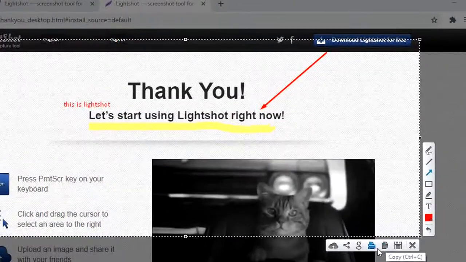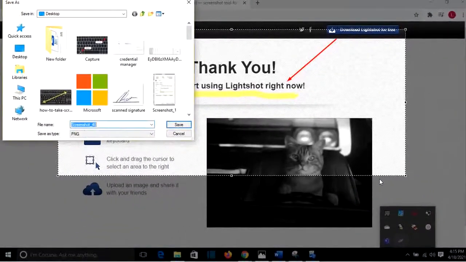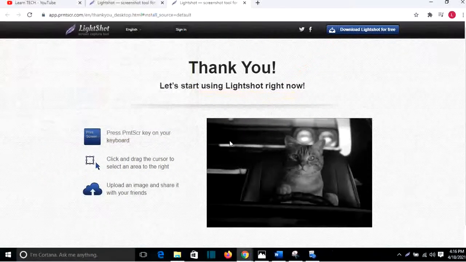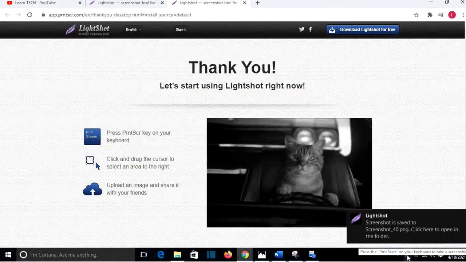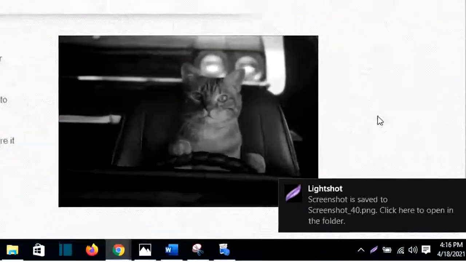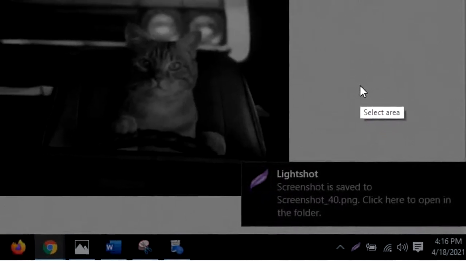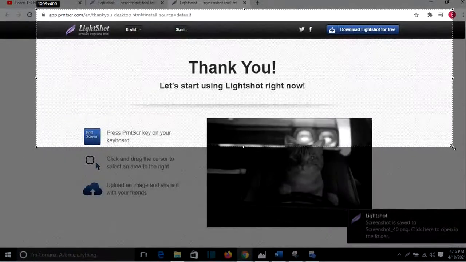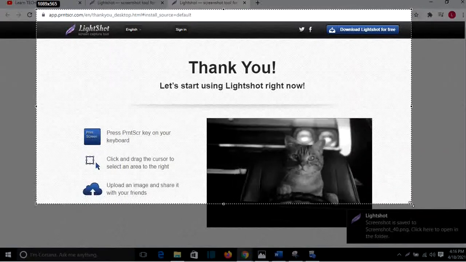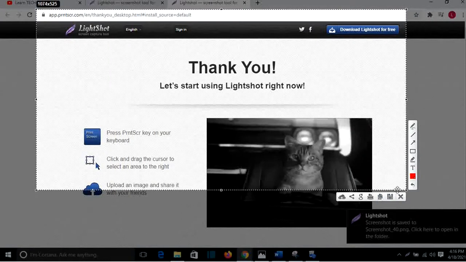Once I'm over, I press at this sign here, which is save, and it will ask me where I want to save, and I will just save it. You don't have to go always at the taskbar to use this application, but you can just press the button print screen, which is on your keyboard, and it will pop up the application directly, and you can start selecting what you want to screenshot. Alright, so this was the second method how you can do a screenshot.